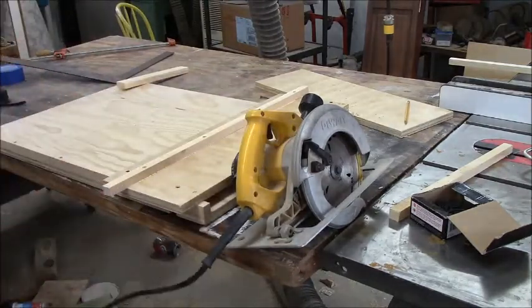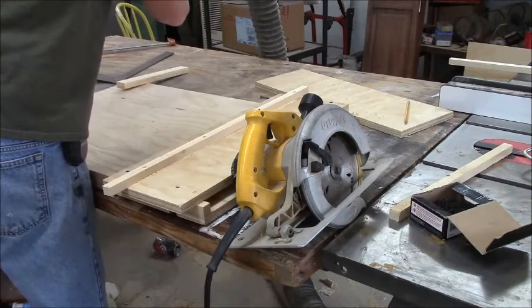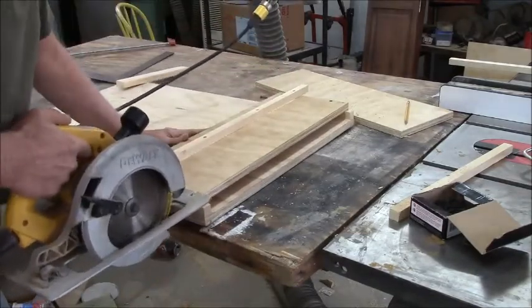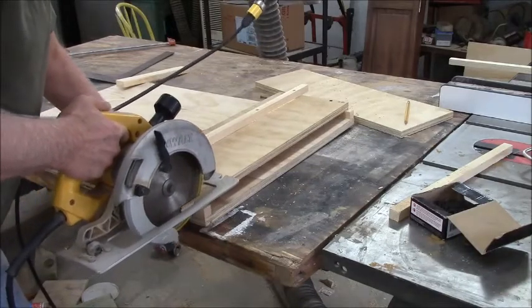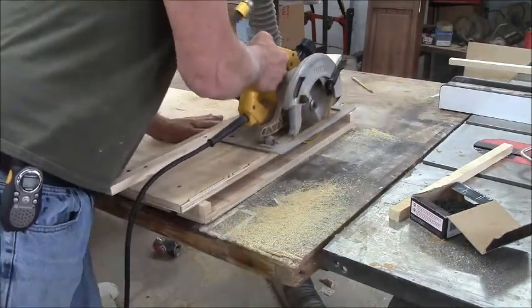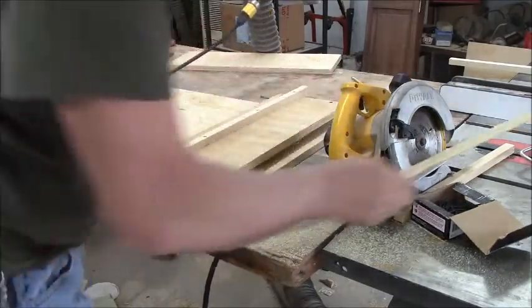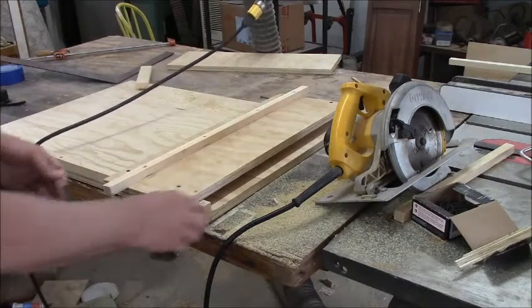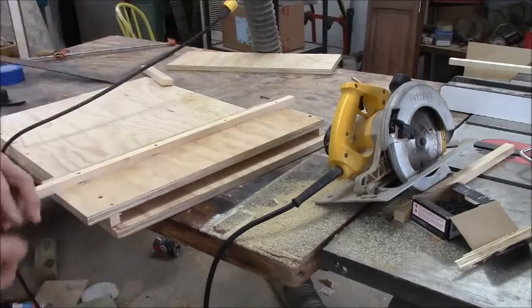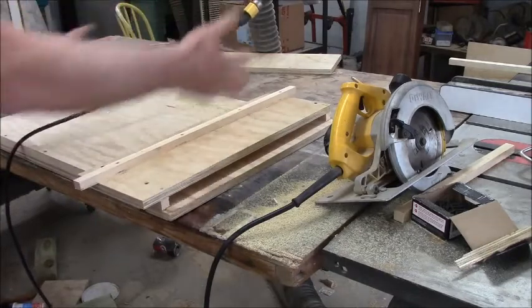So, grab the table saw power. Go. I hope we can cut through a screw for that one. It's just glued. Huh, boy, that glued quick, didn't it? Gotta love Titebond. All right, so there is our square cutoff jig.